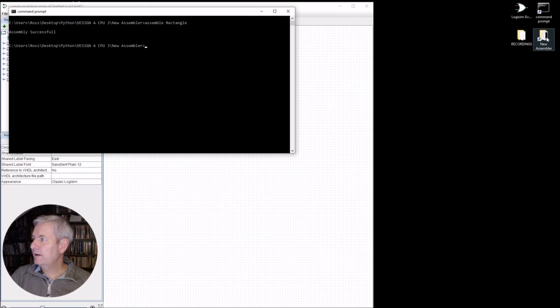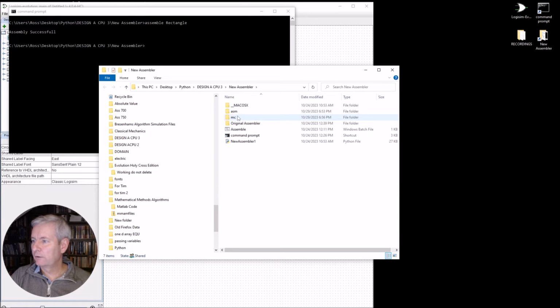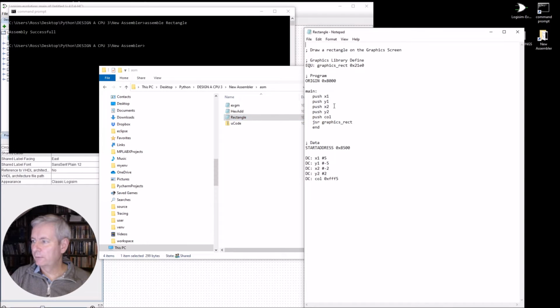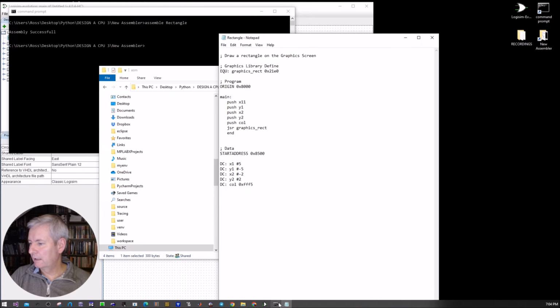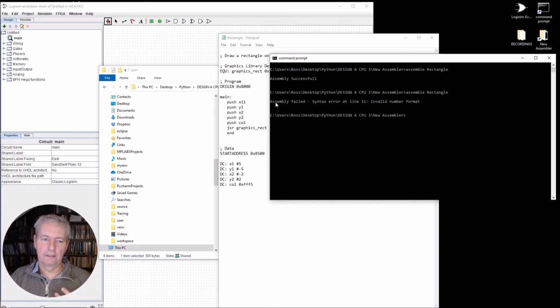Now if I was to make a mistake, this is the other added advantage of using this new assembler. I'll show you an example here of me making a mistake. So if I was to do something like make this 1 1, and I'll save this, and in order to assemble it, again all I need to do is do the up arrow key, and I've got the command there, and you see I'm now starting to get an error code.